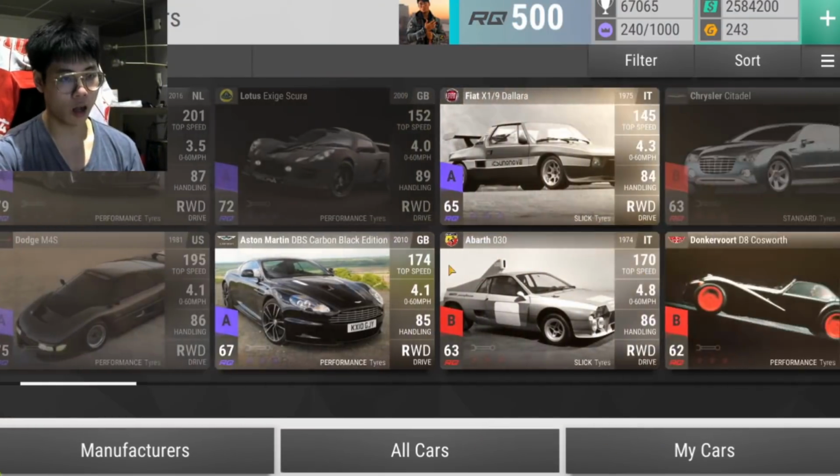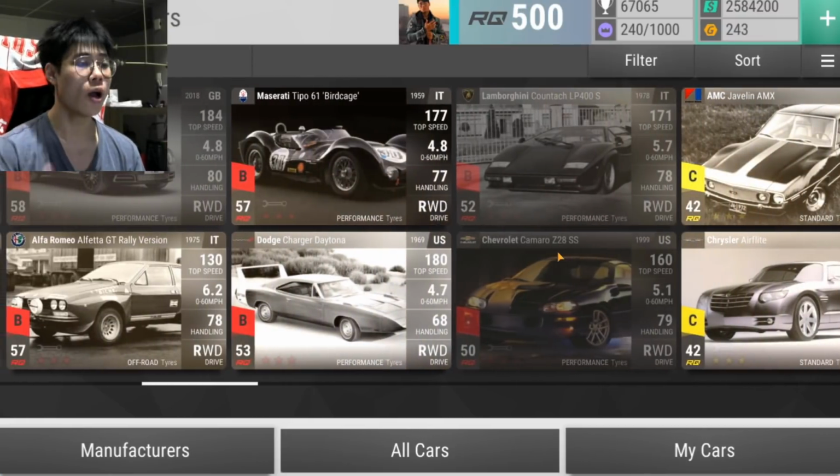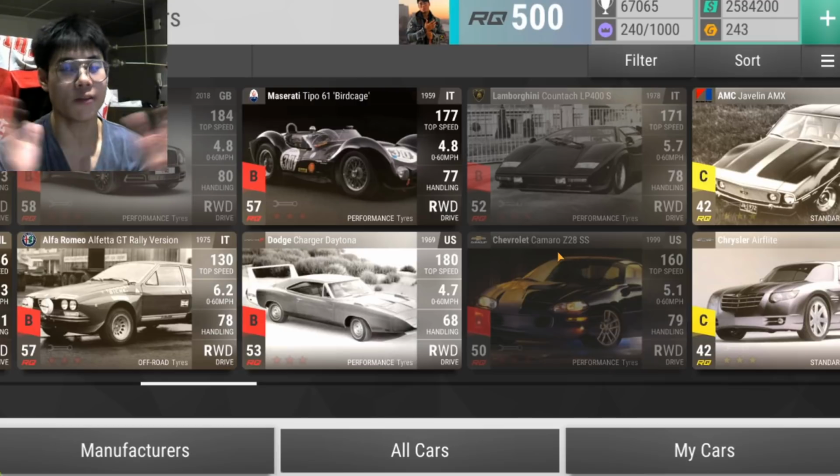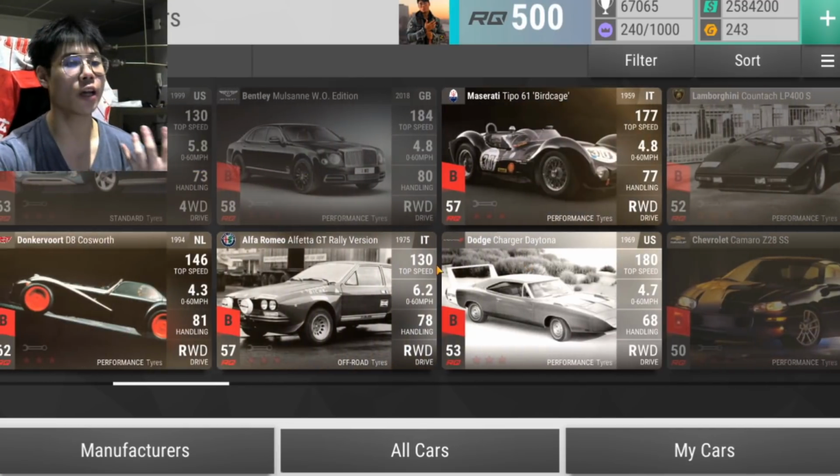So let's go back into all cars, and let's continue with Ultra Rares. So Ultra Rares, let's see, there are 9 Ultra Rares you can get from the pack, and I didn't say earlier there are 5 Super Rares you can get. There are 9 Ultra Rares you can get from this pack.